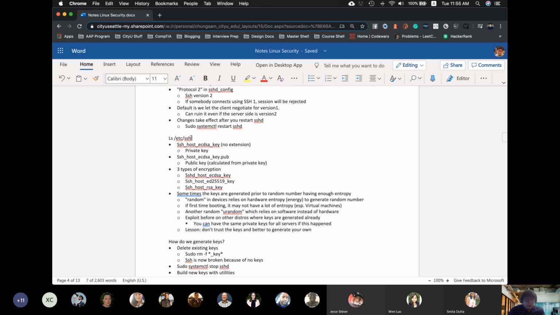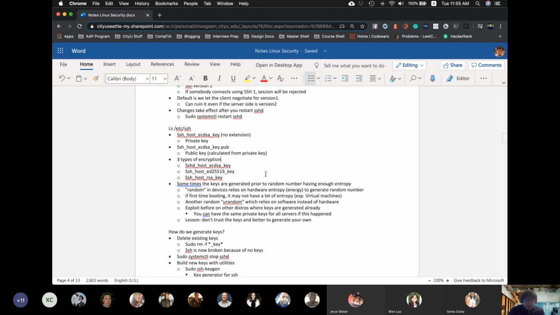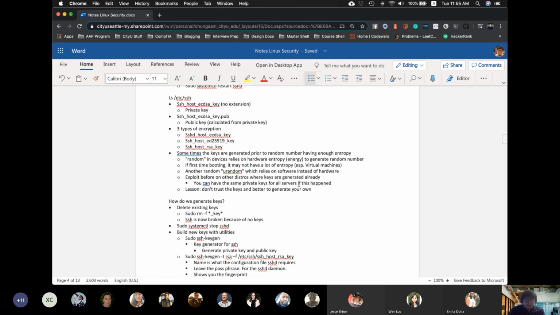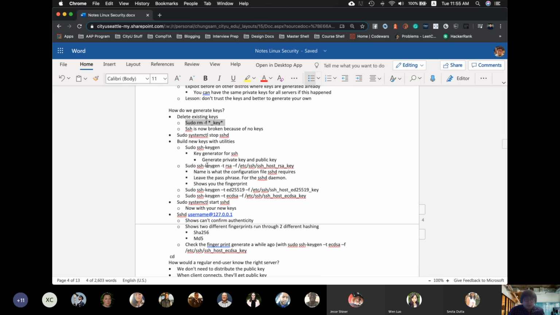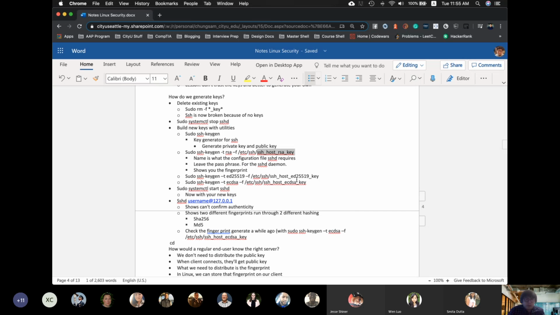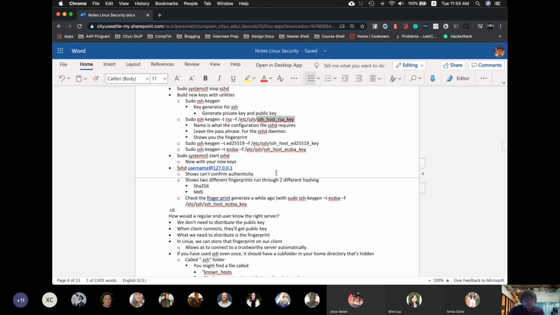We talked about where the keys are, still in /etc/ssh. We have 3 types of encryption algorithm, and these are RSA, ECDSA, and ED25519, and we deleted them and generated the keys again with the ssh-keygen command. Whatever encryption algorithm we want, and where we want to store it, with a name. Don't forget to keep the same name so that your SSH service configuration would know it. Restart your service as always.